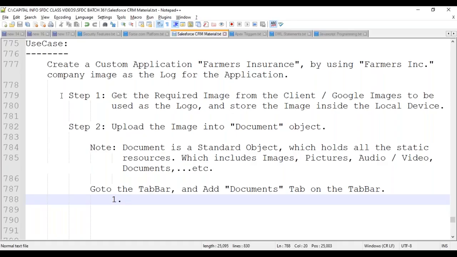You know how to add a tab on the tab bar. Go to the tab bar, click on the plus symbol, click on the Customize My Tabs button, add the Documents tab, and then we can add it here. Okay, already you know that navigation, that's why I'm not giving that here.